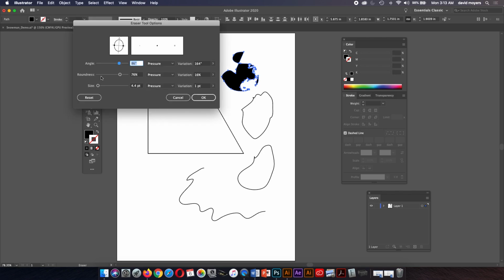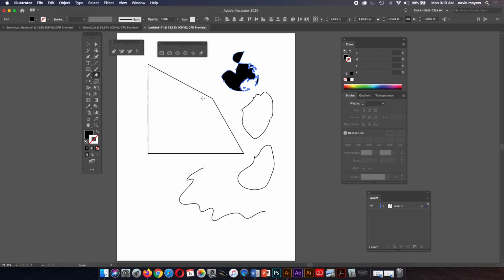And by the way, you can set this up. This is set for pressure. Now, what's interesting about this, and this kind of annoys me, is what I always complain to my students about with Adobe. They like to do weird things, and they change where the size is at. So the size on this is down here. If we change the variation, it means the more we bear down, the thicker this will become, okay? So we want to bring that variation all the way over. And the less pressure we use, it will practically be nothing. So as we're using this, I can bear down more. You can see how much it's erasing there.